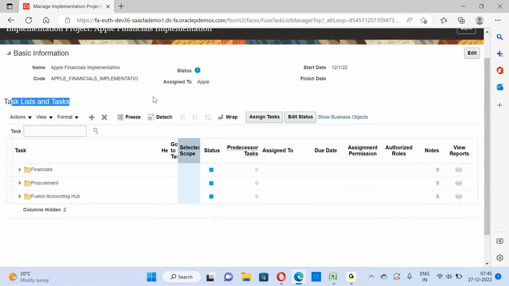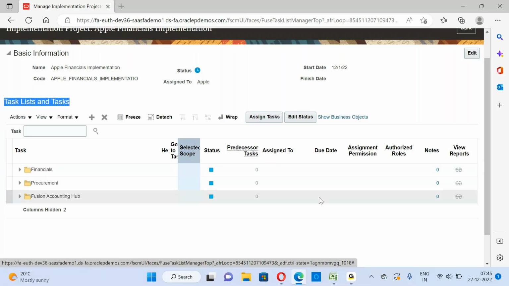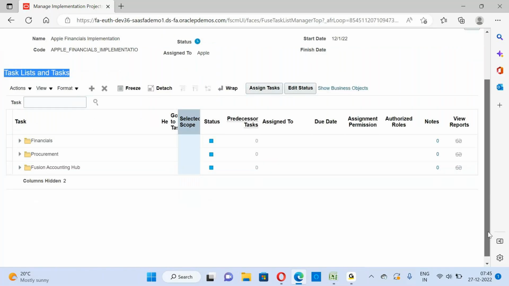Based on the selection of your offering, the implementation project lists out or loads all the tasks of the offering that we selected. You can see the header as Task List and Task, which means depending upon the selection of your offering, the respective tasks will get loaded onto the implementation project.